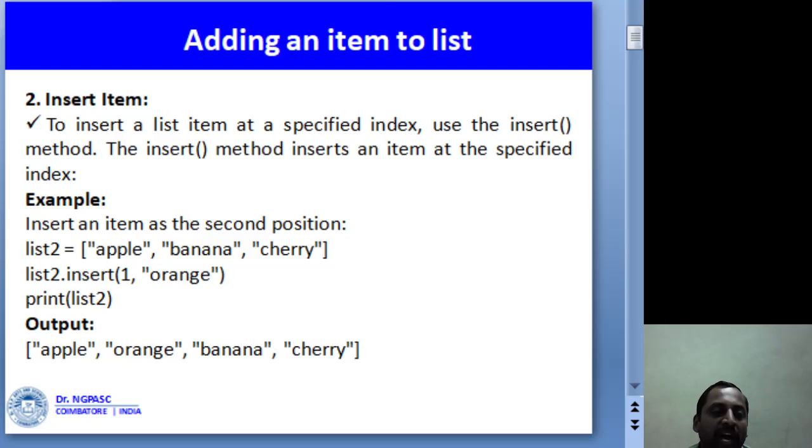Now we insert another item at the 1st position. Afterwards we print list 2. Now orange is added at position 1. Apple is at the 0th position, then at position 1 we have the newly added item, orange, then banana, cherry.